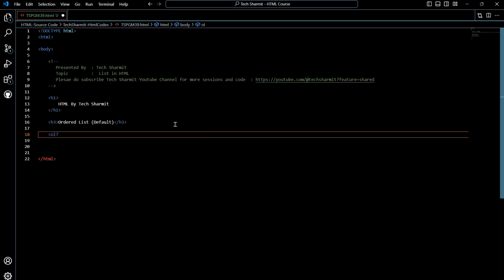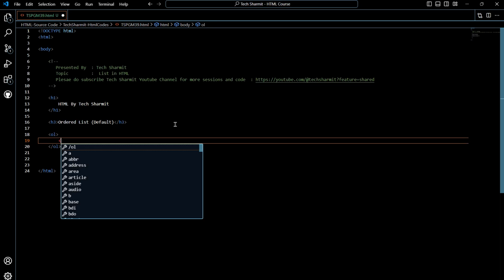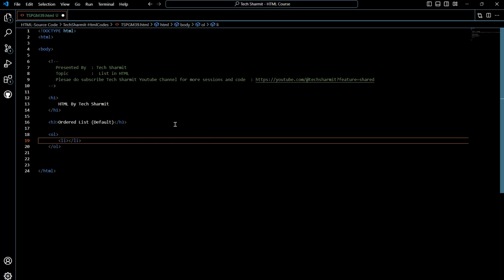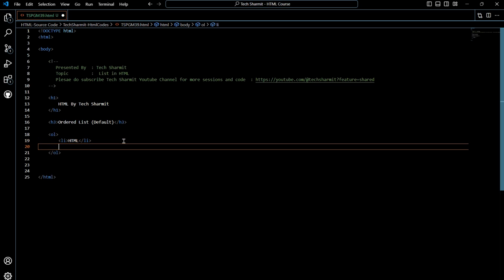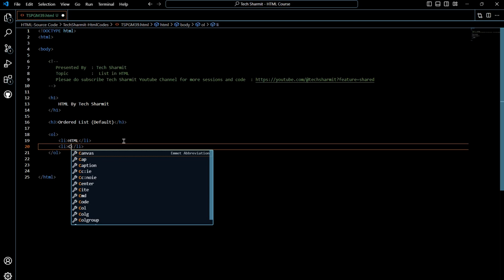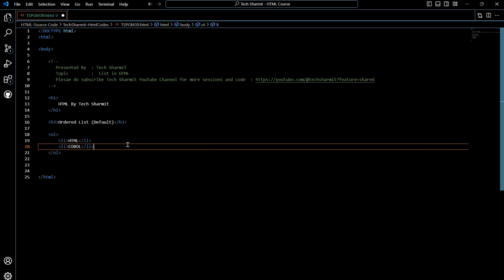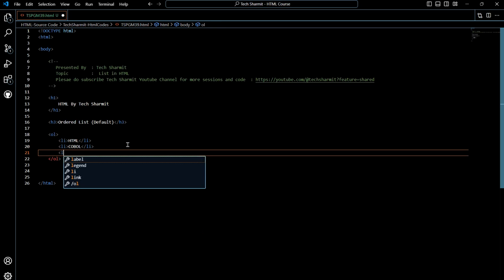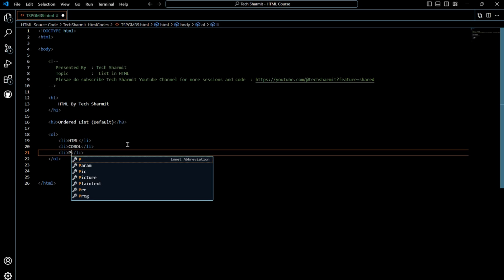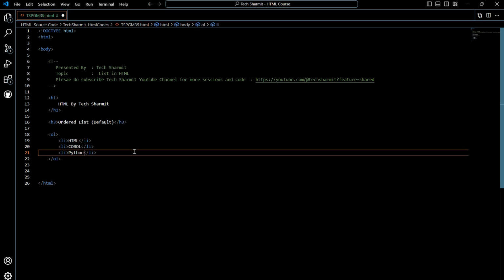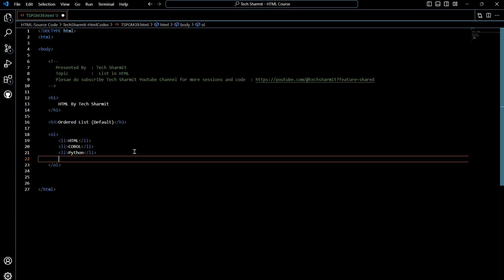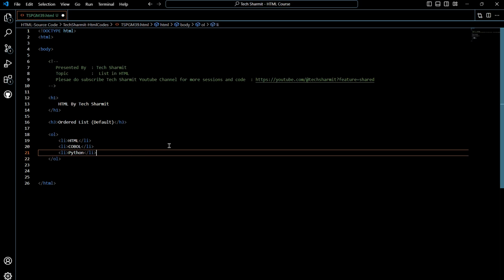So OL, which is an ordered list, and here I will write li, list item. For example, I want to list down some programming languages. So HTML li, here I will write COBOL. Then next is maybe Java or Python. All right, so these are the three items. Let's keep it three for now.